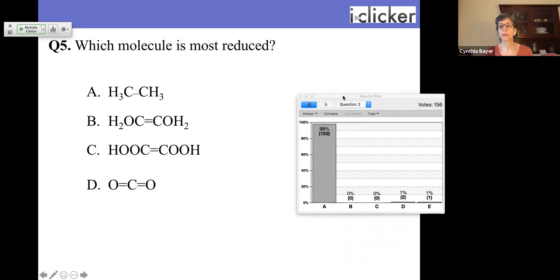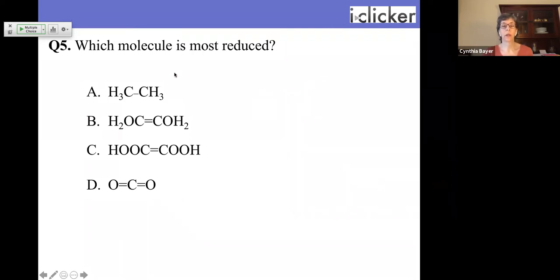And of all of these carbon-based molecules here, yes, ethane is the most reduced molecule, right? If we look at each of those carbons, each of those carbons is sharing covalent bonds with hydrogens. So the carbon hasn't given up any of its electrons, as opposed to the most oxidized form of carbon, in carbon dioxide. The carbon has lost its electrons to each of those oxygens. Right? So the carbons have more free energy in ethane than the carbon does in carbon dioxide.